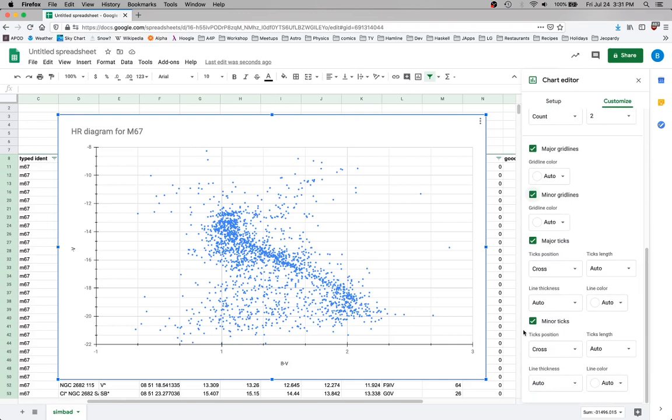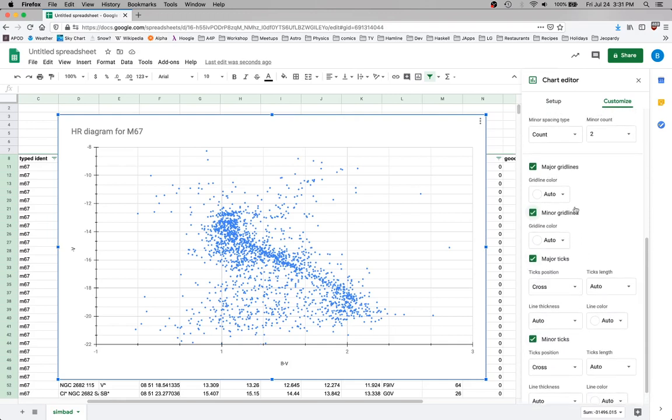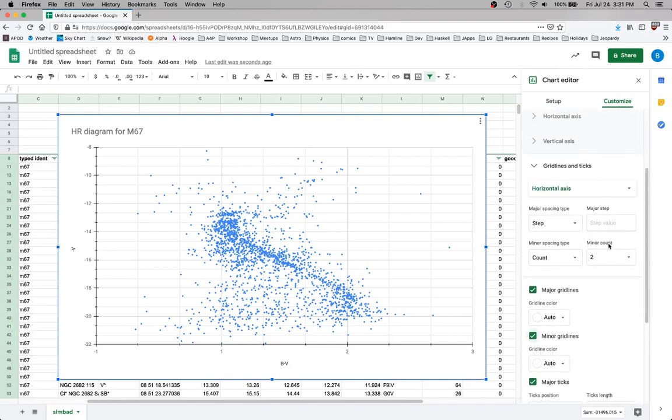And I can change some options here to make more of these tick marks and try to get it to label things a little more clearly.